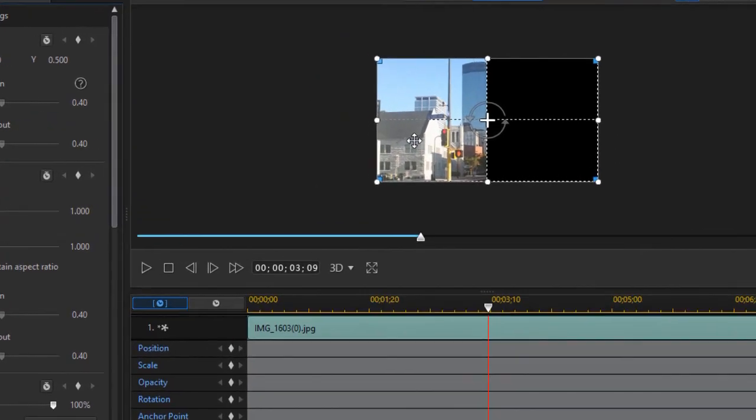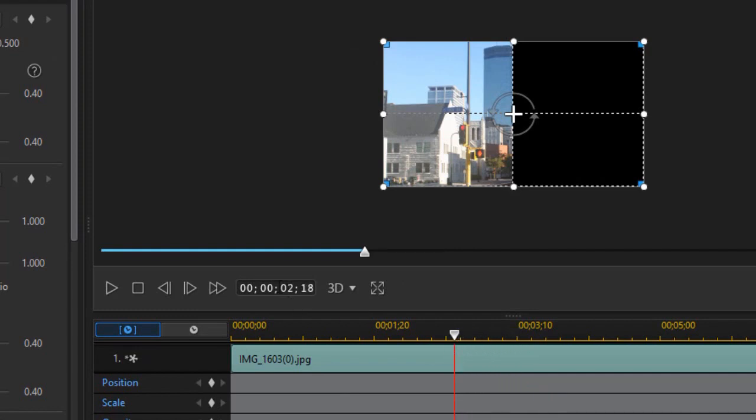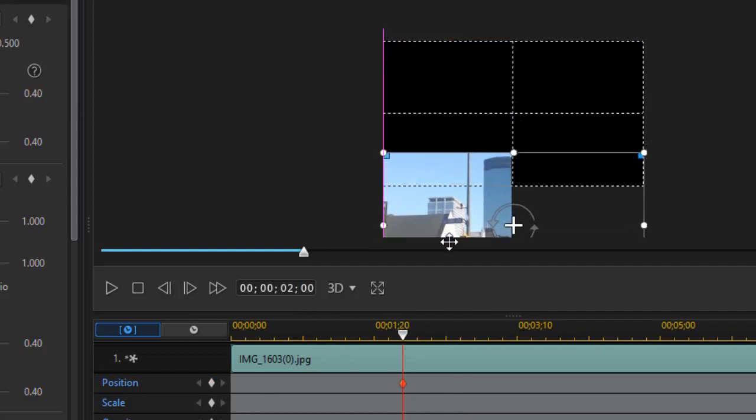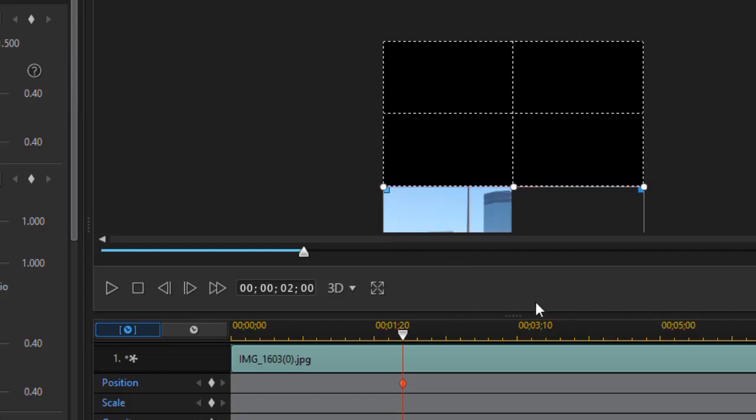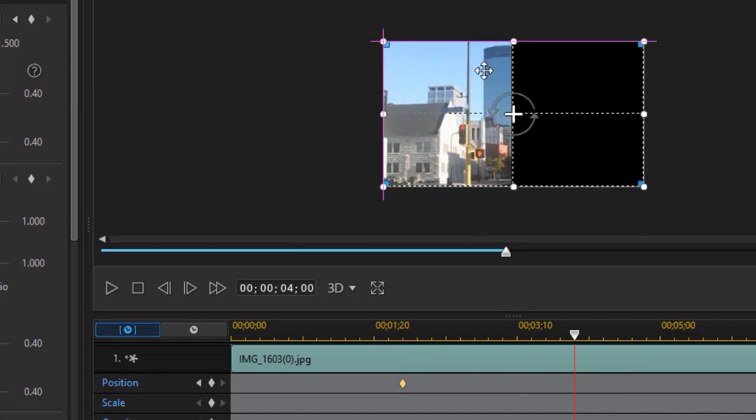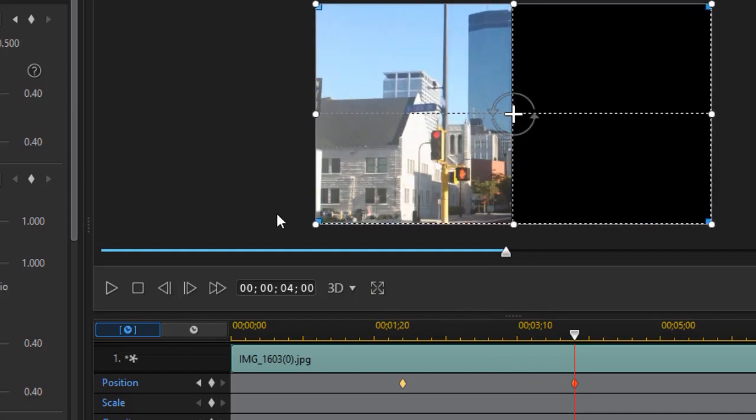I'm going to minimize it a little bit. We'll start at 2 seconds in. Just type 2 and then I'll do 0 for the frames. And I'll set a keyframe. And we're going to start at 2 seconds in all the way down. And then I'll change the time to 4. I might actually want to speed this up, but we're showing you a way to do that. Now I have a keyframe at 4 seconds, and at 4 seconds we'll simply move this up. And so what should happen is the picture should come up from the bottom and match the one that comes in from the right. We'll click on OK.